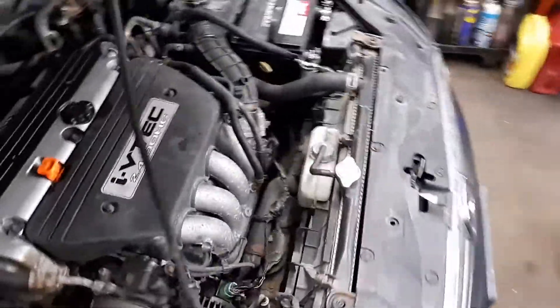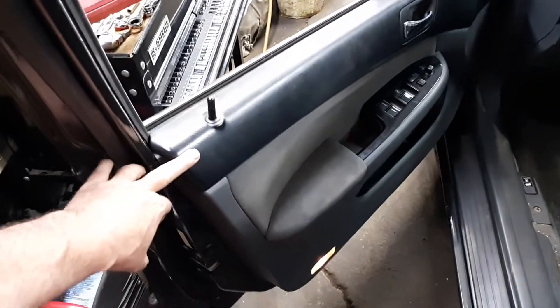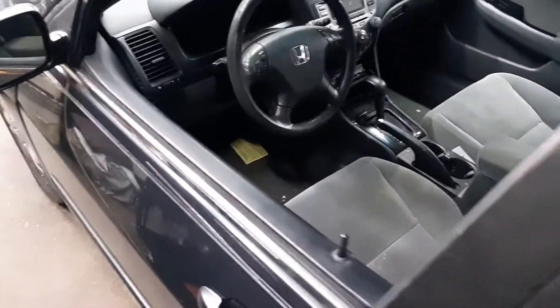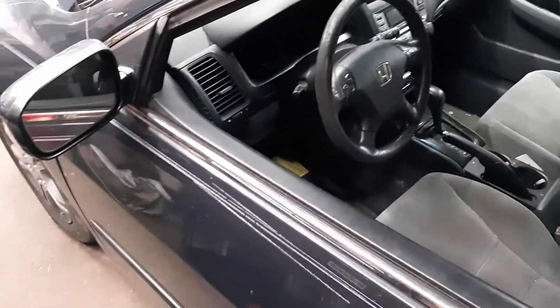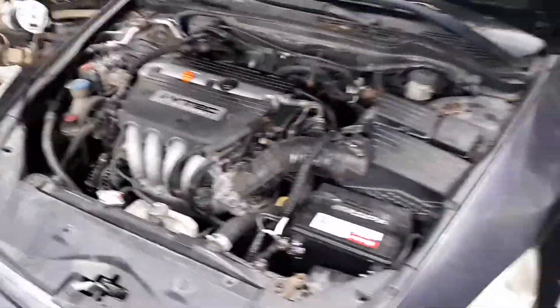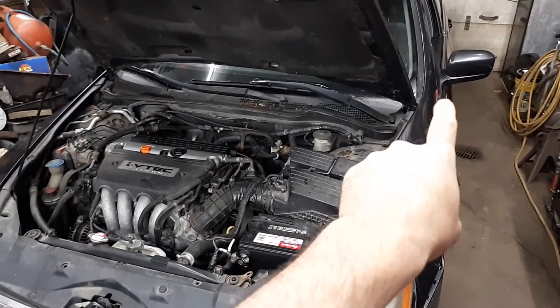Another issue was the door lock wasn't working. I took the door lock assembly and door latch apart, pulled it out of the door, lubed it up good — I did a separate video on that. The lock still doesn't work on the driver's door, which is more than likely a bad electronic switch in the door. I'll have to get one of those yet. He wants to pay me for the work done so far; hopefully driving it yesterday it drove pretty good, and I'll get a door lock switch installed for him later.